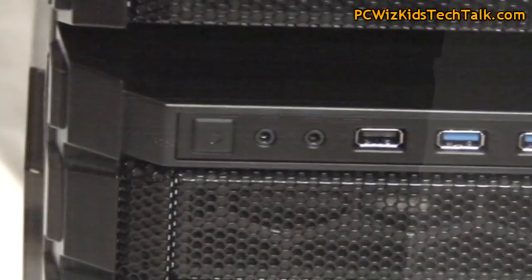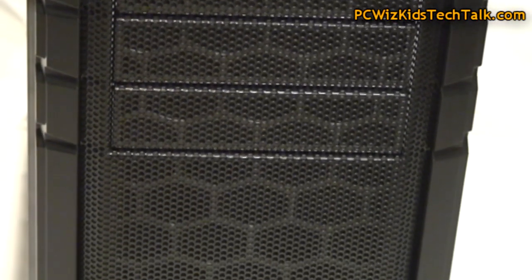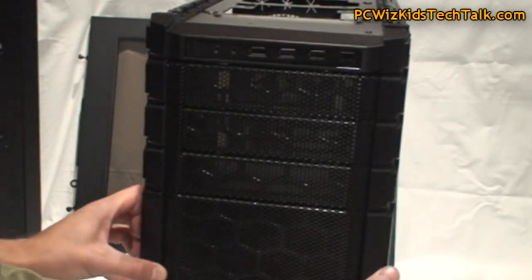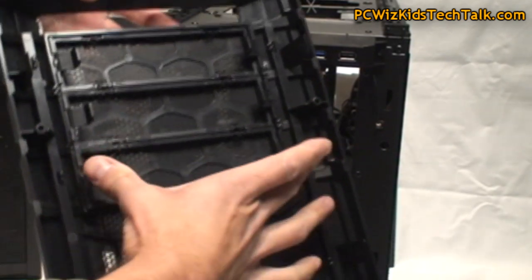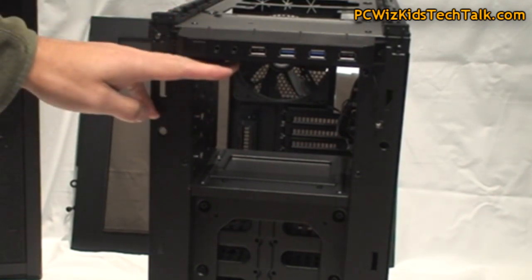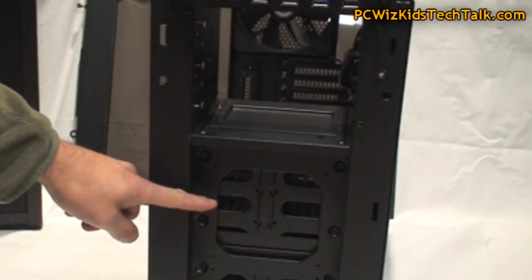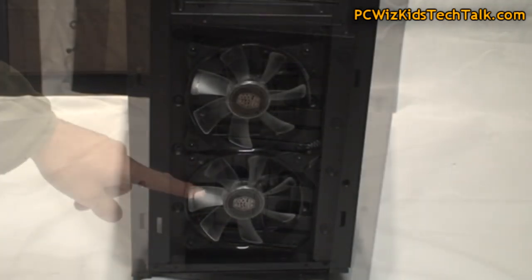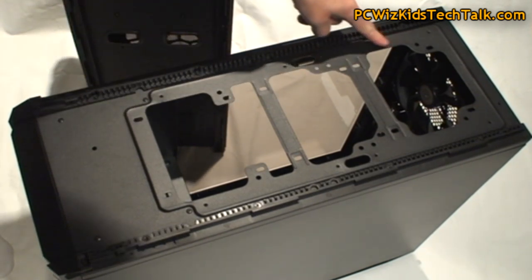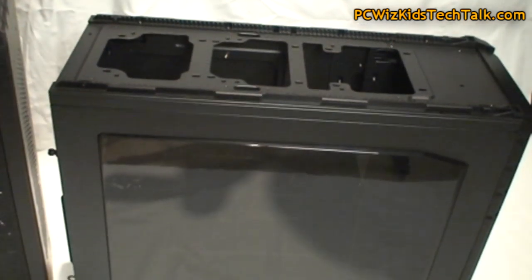Here we've got the bottom portion — power button, mic, headset, two USB 2.0, two USB 3.0, and an optical drive bay with three bays at the top. Underneath that, you would have to install your own cooling option. Cooler Master is a pro at this — they've left it open since it depends on how you want to use it. It has dust filters on the front panel, but you would want to install some intake fans. On the front, above the three drive bays, two 120mm fans would be great. At the top, you can install your radiator underneath or additional cooling fans.